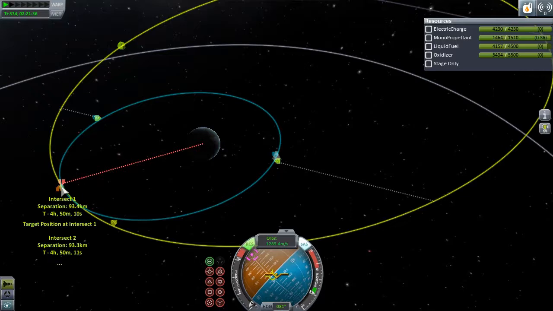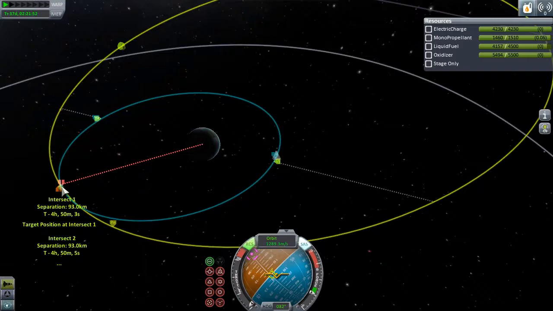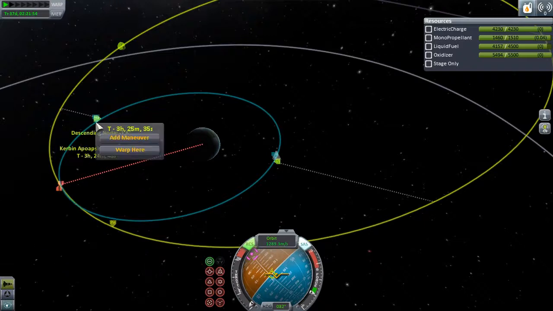At the moment pressing I again. I don't think we're going to get too much closer than 93 with this.